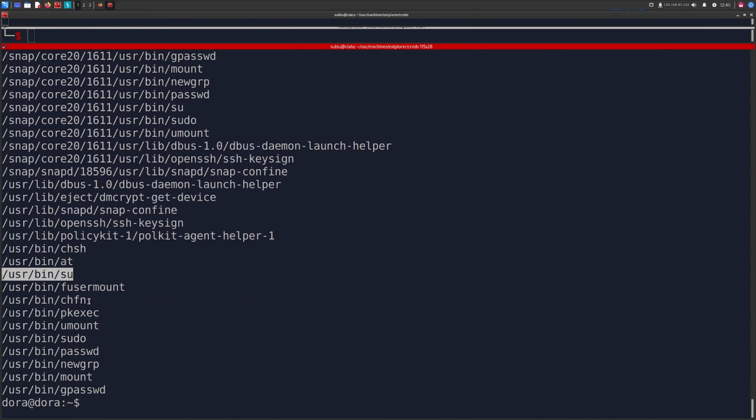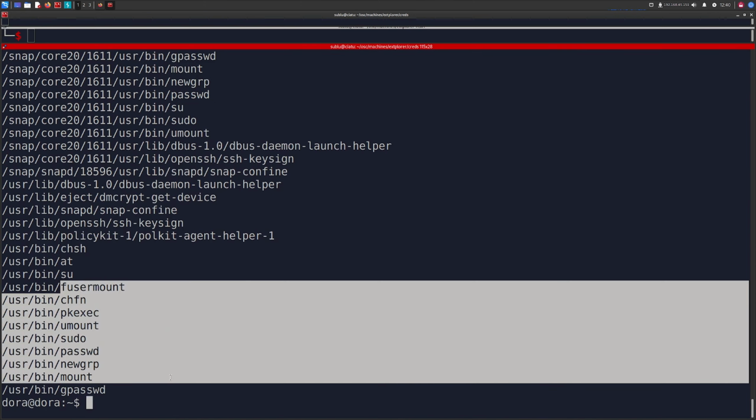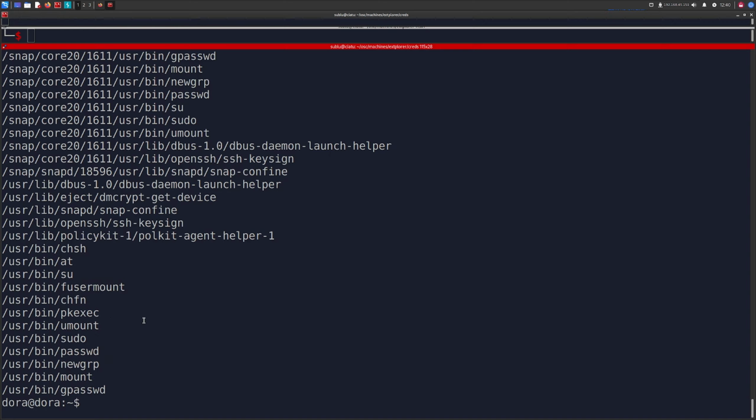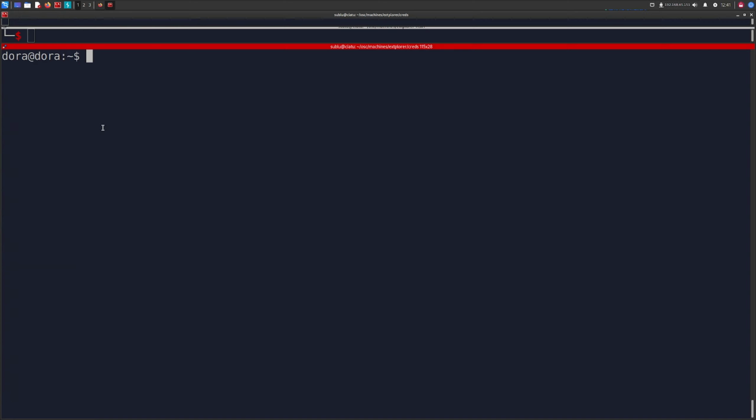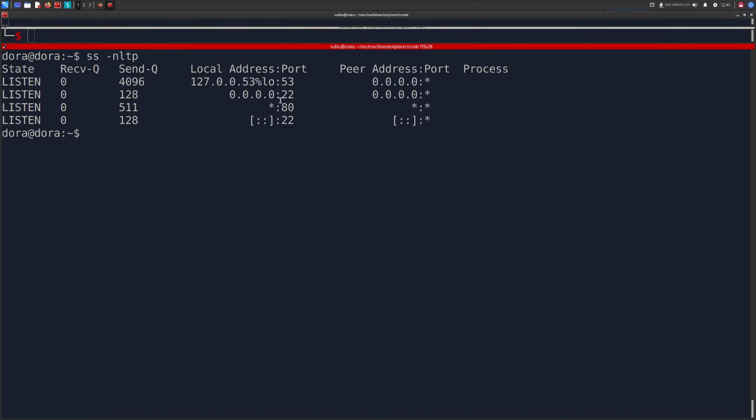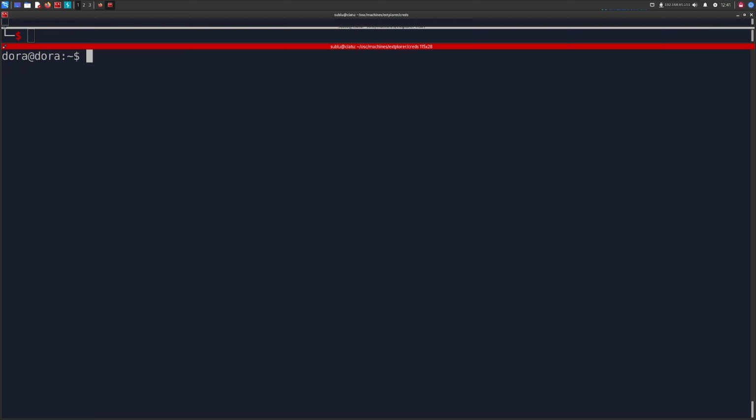All these are default SUID bits that are normal on a box. We can try ss -nltp to see if there are any services running on localhost. And only 53, which is DNS, that's not really going to help us out that much. We don't have anything else on here.